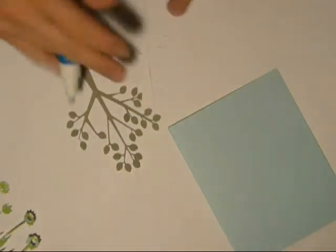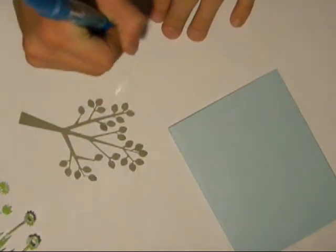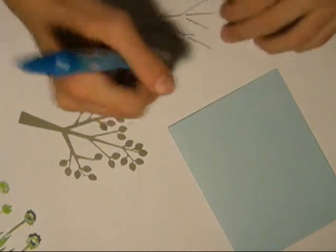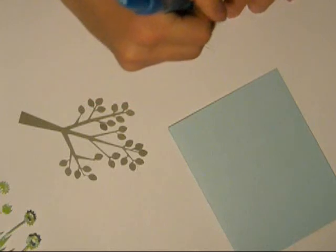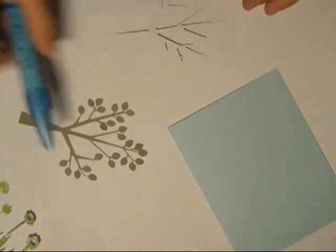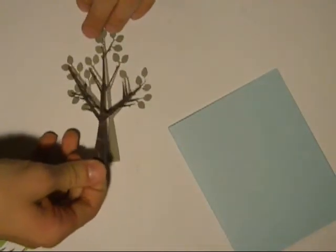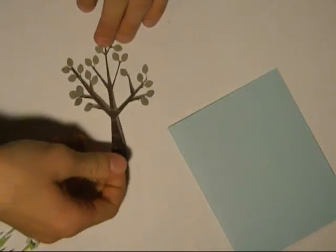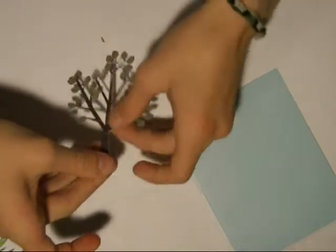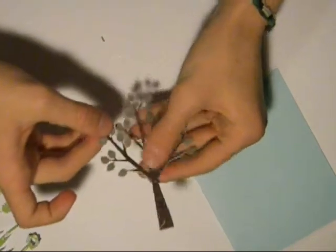All you're going to do to adhere the tree is flip your tree over, and then add Zig two-way glue pen to it. So I just added Zig two-way glue pen to the back of that, and I'm just going to layer that right onto the front of your layer. You're just going to line it up with the whole thing and really get that nicely attached, just like that. And then you'll have your tree cut like this, and then we have our border.